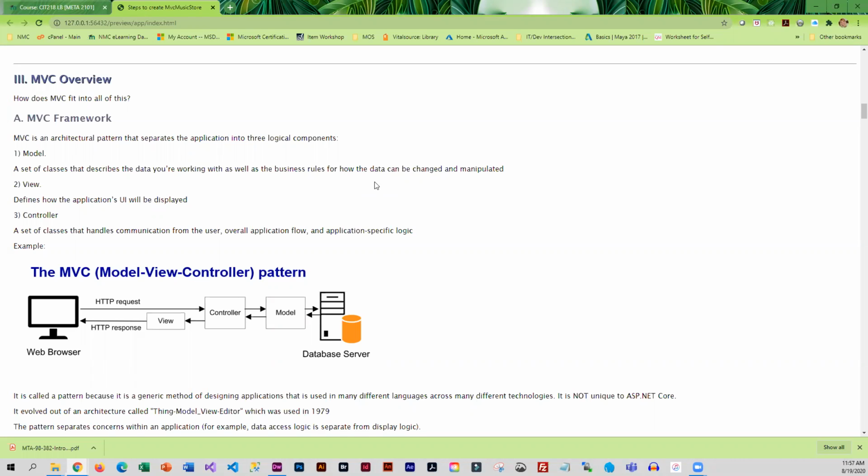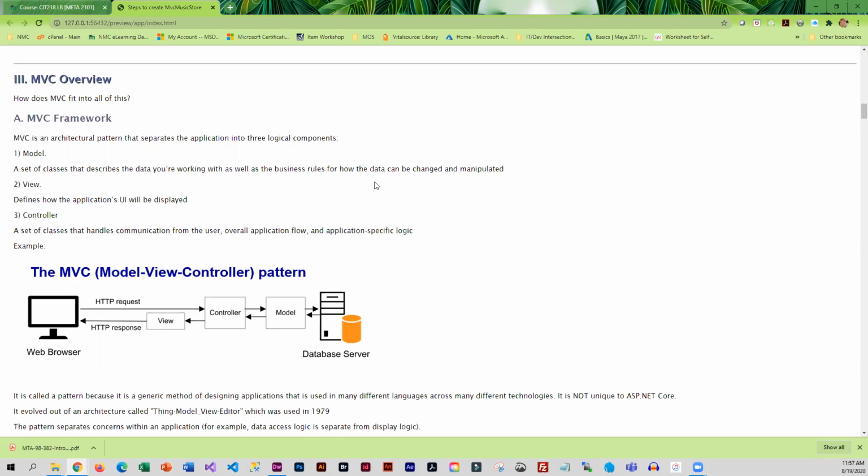The M in MVC stands for model. And the model is basically a set of classes that describe the data that you are working with. And the classes include the business rules for how the data can be changed or manipulated.